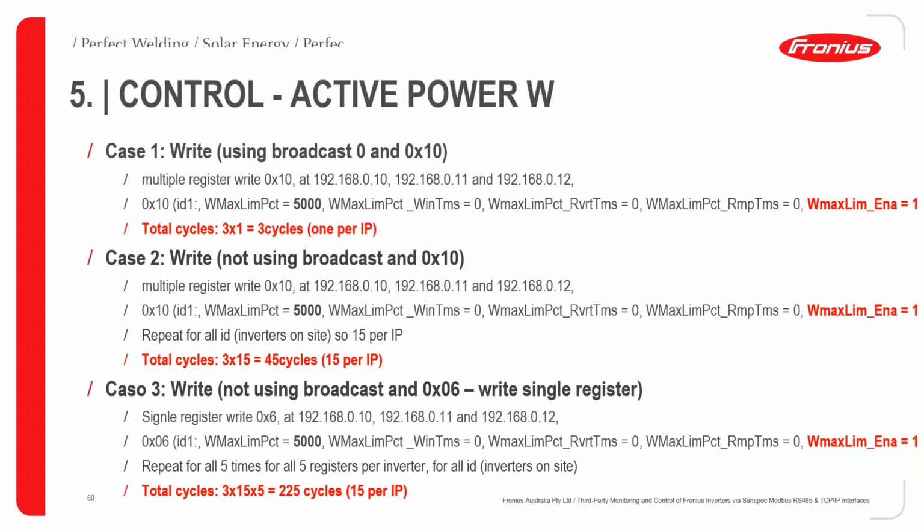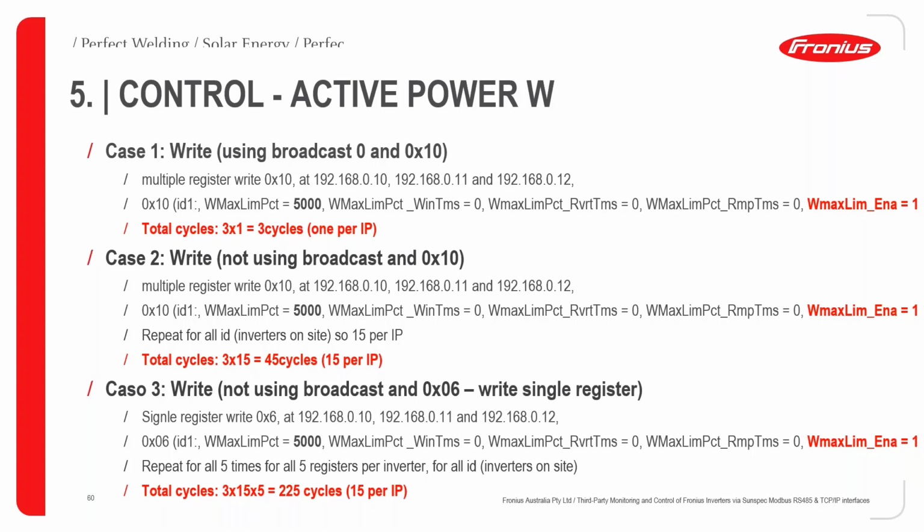So let's say case one. I'm going to use broadcasting, with the function for writing multiple registers at an offset. As I said, I have three data logger IDs or three IP addresses that I want to address. I'm going to use multiple register offset with ID 0; that's a typo there. So I'm going to use broadcasting function 0x10. I want to get to 50%, and I'll put zeros just to make it easy. I want to enable. How quickly do I need to do that? Well, it's actually 3 cycles from the controller. Each IP supports 1. It's done in one quick swoop. It's going to take, I would say, half a second, probably not even that.